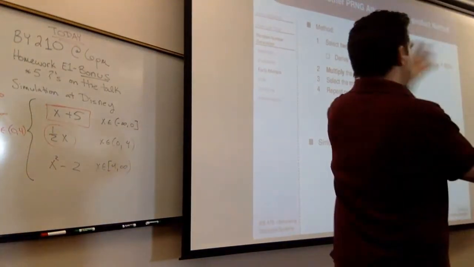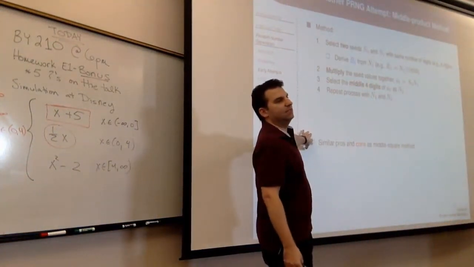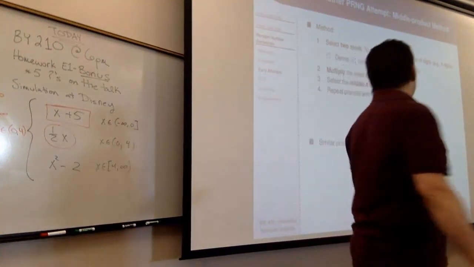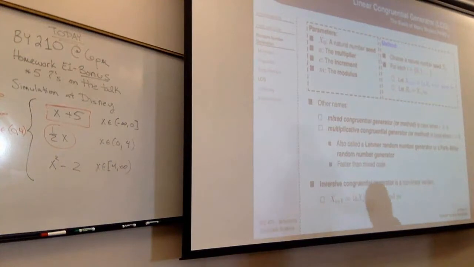And they were hoping that having two numbers would prevent these, but it turns out it had pretty much all the same problems as the middle square method. So, the ultimate solution that we see in a wide variety of random number generators implemented in software now is this linear congruential generator, which is what you worked with in homework C2.